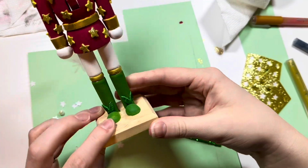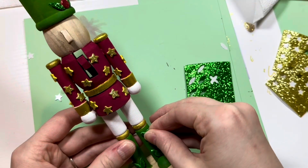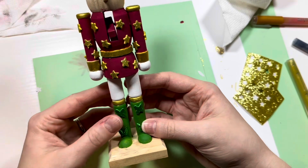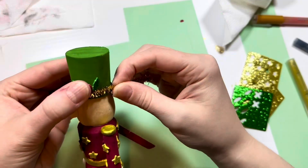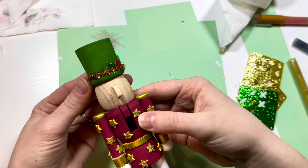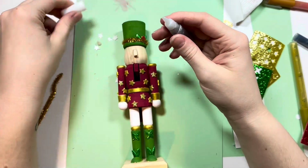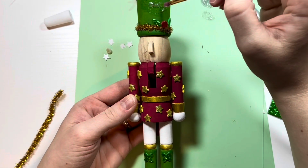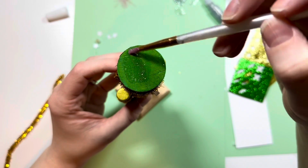So I wanted to basically use everything that had glitter that came in the pack. So I added all these little details and the green X's, which I'm not sure what they wanted you to use green sparkle X's for. And then I used a little bit of tinsel around the hat to make it look super cute and fun. And then I got hold of this glitter glue, and I tried to open it right this time, even though it still went a little bit crazy.